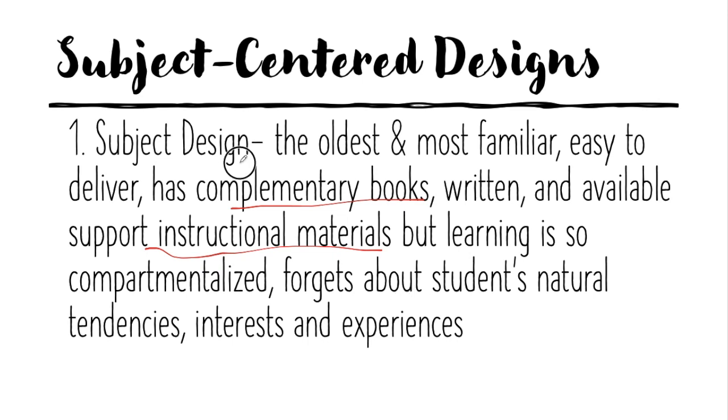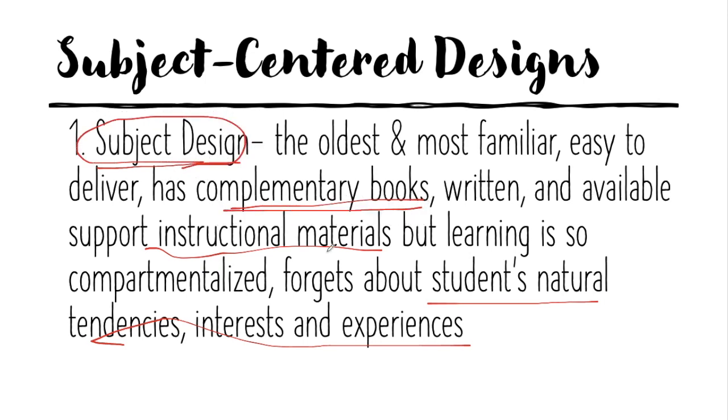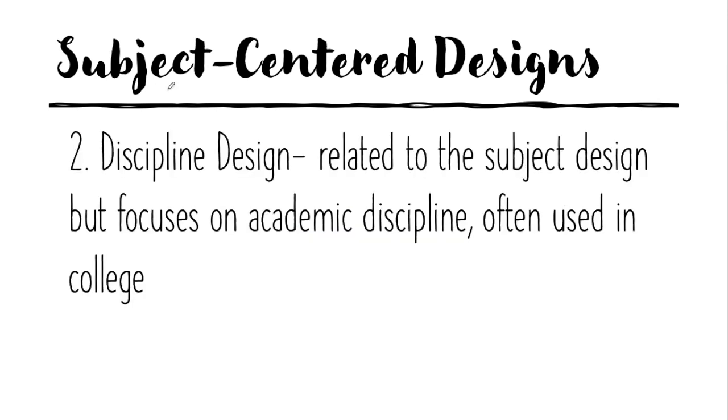So again, if you say subject design as one example of your subject-centered design, it does not really care about the tendency, the interests, the experiences of the students. No, it does not care about that. It only cares about the subject matter. Okay, so it has its books, it has all the support instructional material. So the only focus is that they should finish the entire topic list. They should finish the books. They should finish using all the instructional materials for the given subject. Okay, so that's a subject design. Very compartmentalized learning. The second type that we have under subject-centered design is your discipline design.